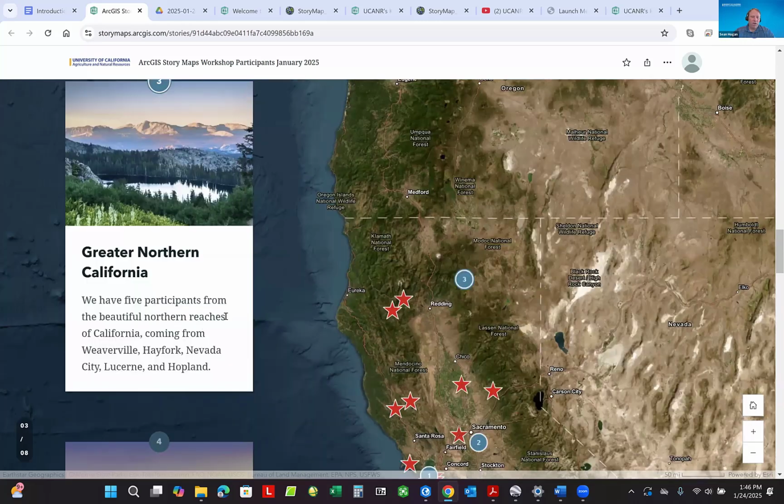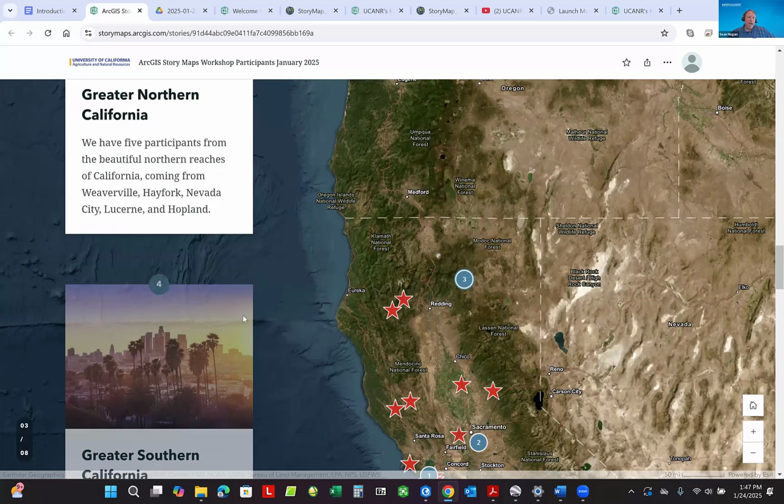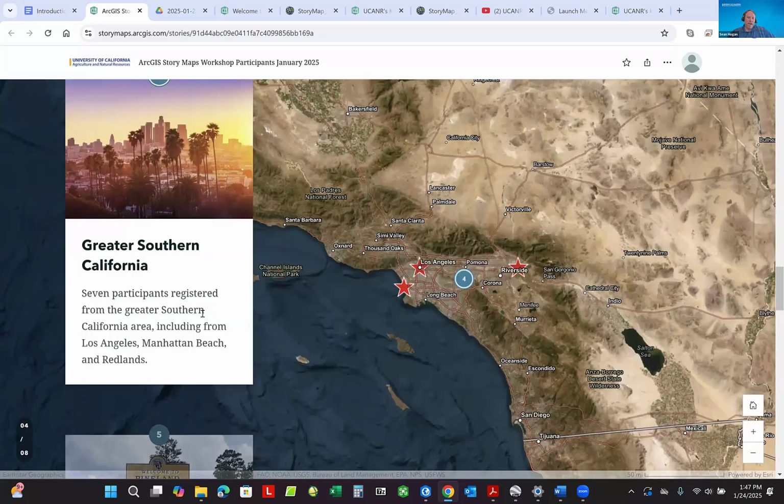In the northern area of California, we have attendees joining us from Weaverville, Hayfork, Nevada City, Lucerne, and Hopland. Hopland can almost be considered coastal, but I just kind of arbitrarily drew these lines in my mind. And then Southern California, we have participants registered from Los Angeles, Manhattan Beach, and Redlands.